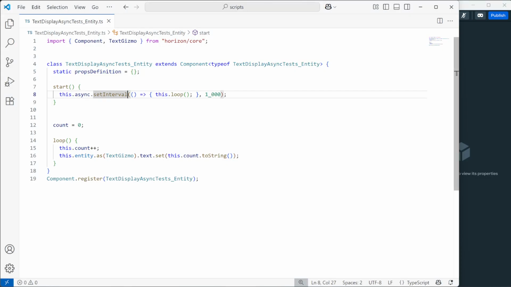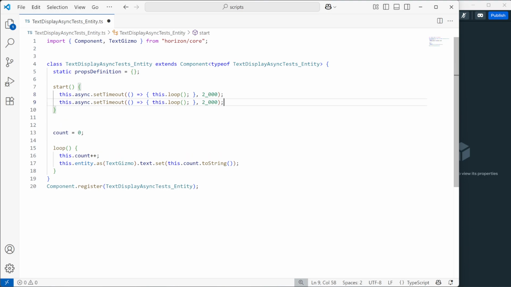And so let's go back to setTimeout. I'm just going to hit Control Z. And let's change this from 1 second to 2 seconds. And let's duplicate this line using Control C, Control V. And this first line is going to be a 1 second. Control Save. So now we have loop being called once and then a second time.